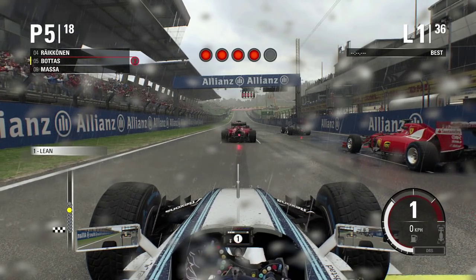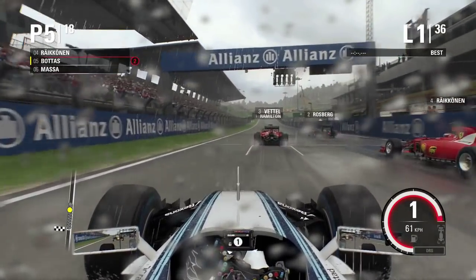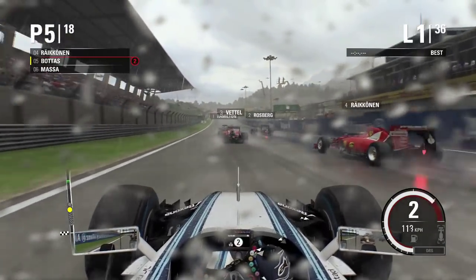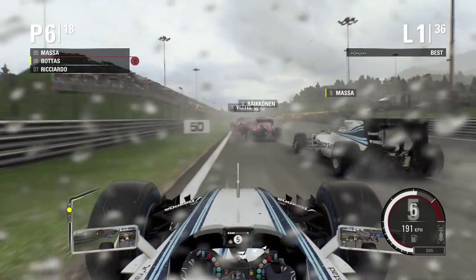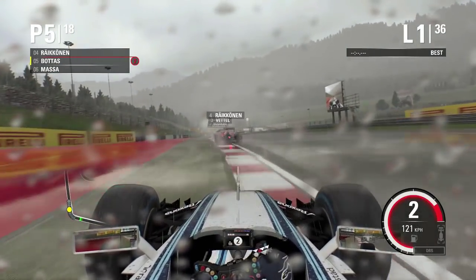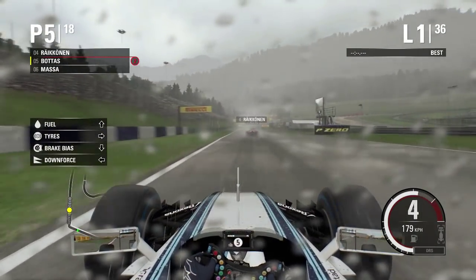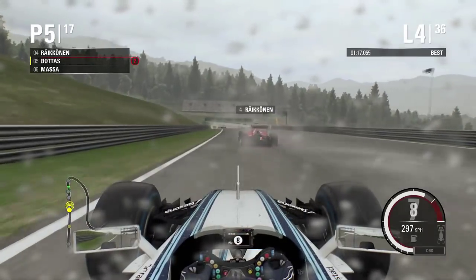We need to get off to a decent start if we want to have any chance of beating these cars in front of us, and away we go here in Austria. Looks like, yeah, the start is not going to be that great, but just no traction control. If you guys are no traction users, let me know how you go on the starts, because it seems like for me personally, when I even try to do half throttle, nothing really happens and I just get bad starts no matter what. But lap 4, we've caught up to the back of Kimi Räikkönen.